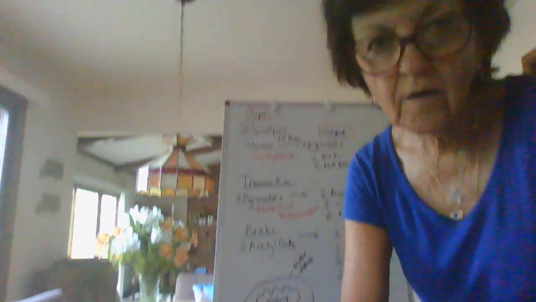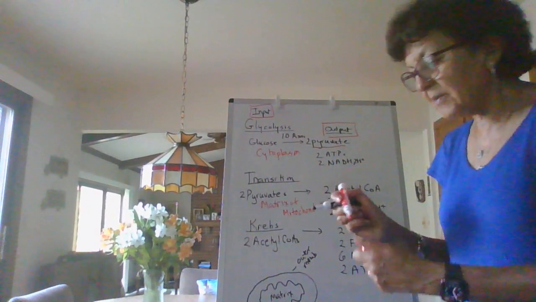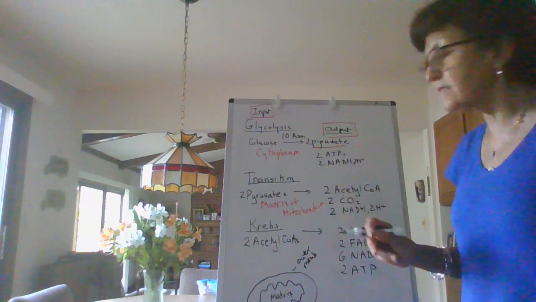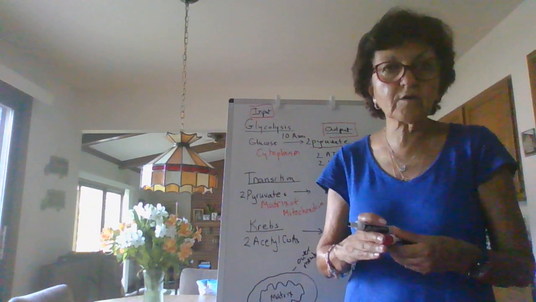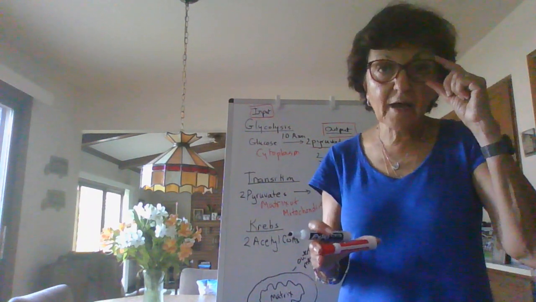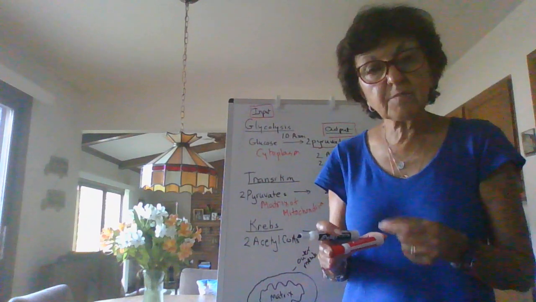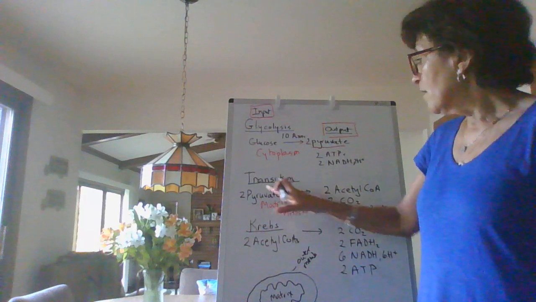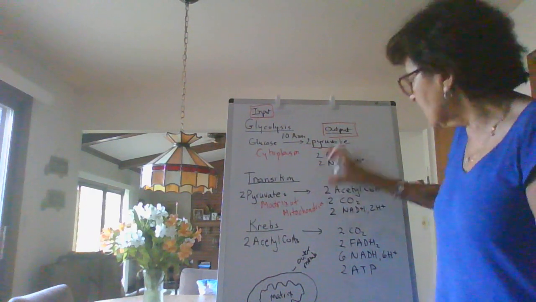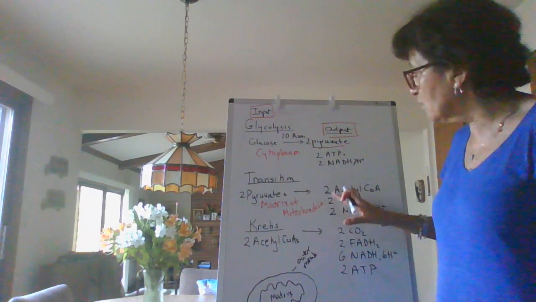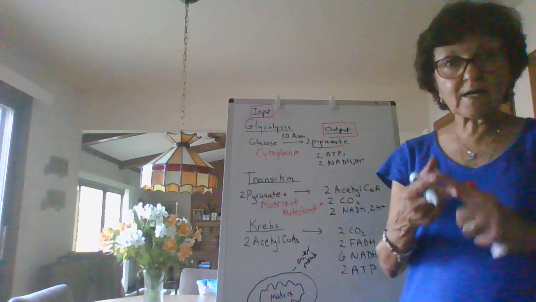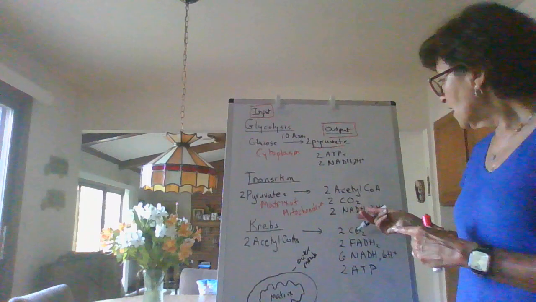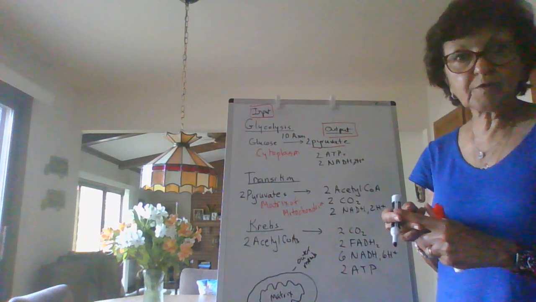All right, so this reaction, what happens? Your pyruvates are turned into something called acetyl-CoA. Remember, CoA is an important coenzyme that we talked about that's derived from vitamin B5. Remember pantothenic acid? All right, so in this reaction, the net, the output, what do you need to know in the transition? You get 2 acetyl-CoAs, you get 2 carbon dioxides, and 2 NADH H+, all right?